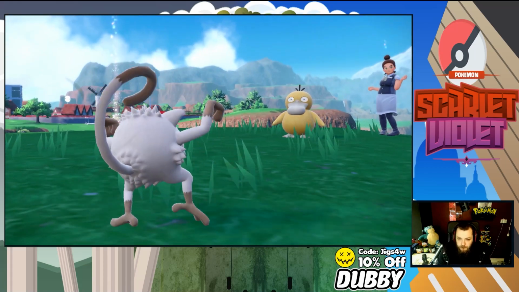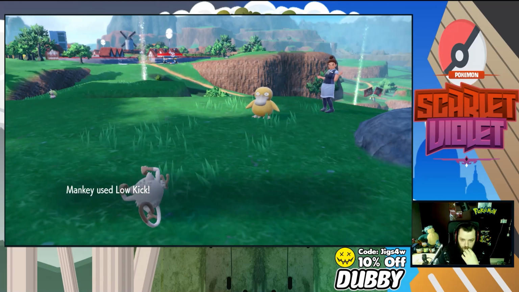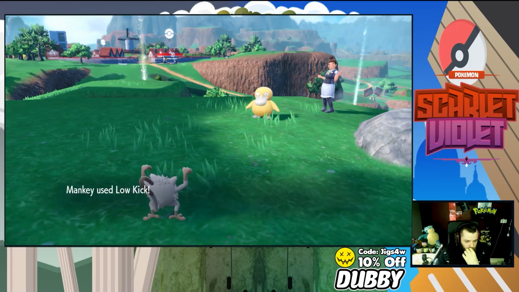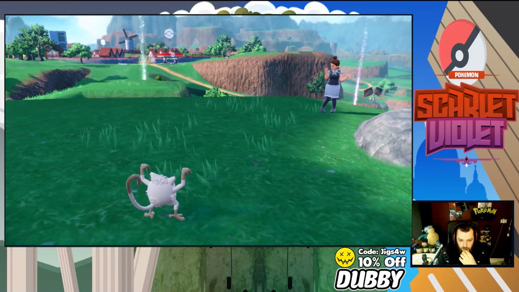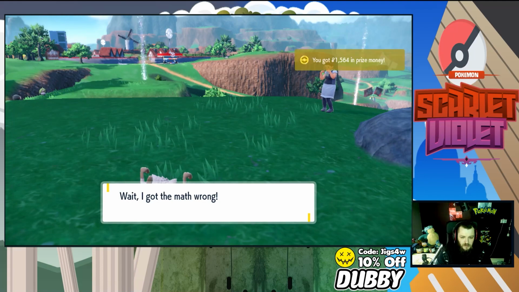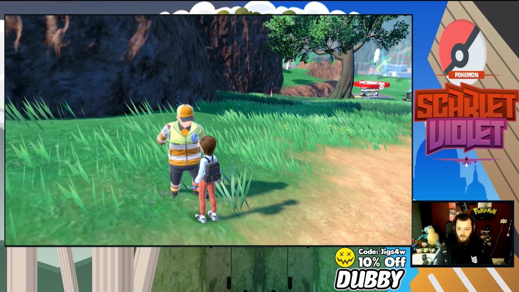Alright. Cloud9, whatever. I'm a low kick. It's a two shot. It's gonna hurt. Okay, we're alright. Well, I got the map wrong. Enjoying your day off? Cause I am. Good for you, bro.